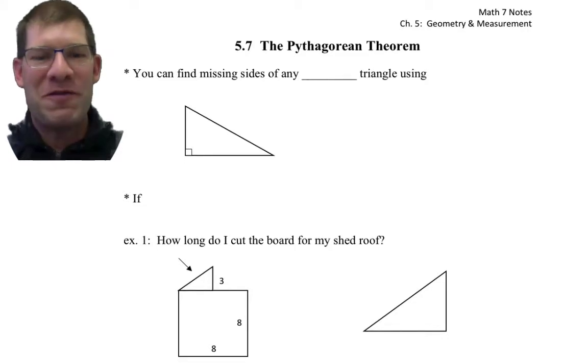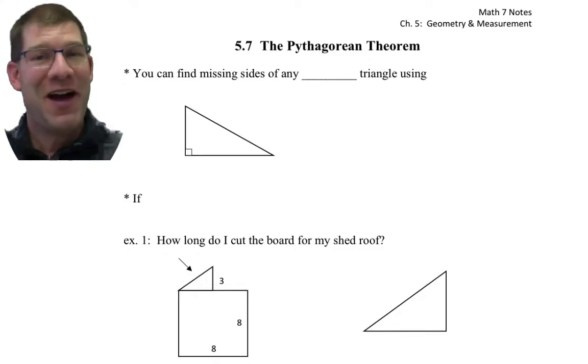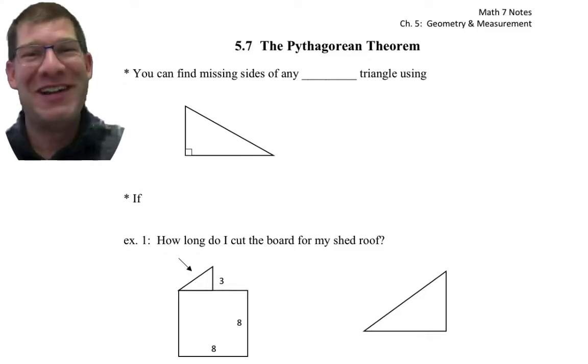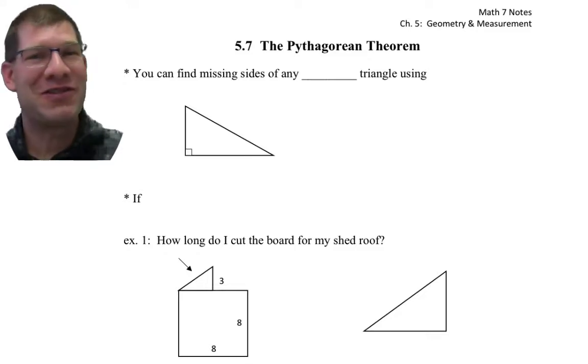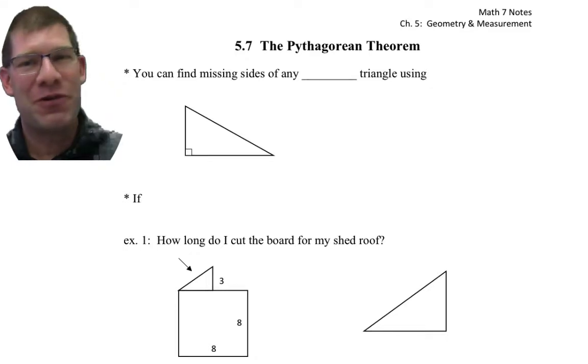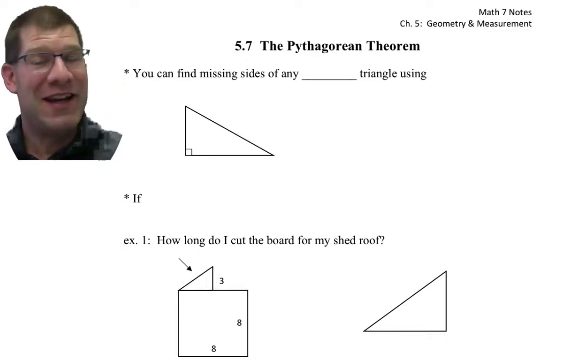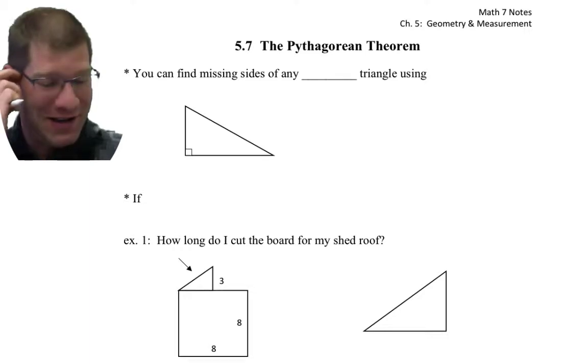All right, today we're doing 5-7, the Pythagorean Theorem. I really like this section. It's just cool. So anyway, I will probably go a little bit more in depth. This will pop up again in Math 8 or in pre-algebra. But if you get it now, it just makes it easier later. And it's just a cool section.